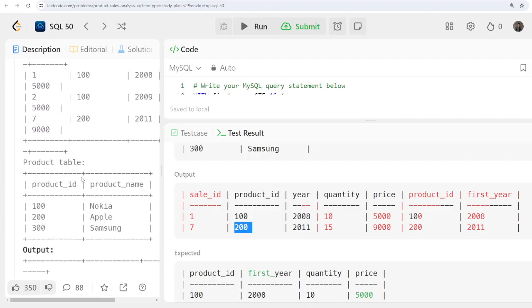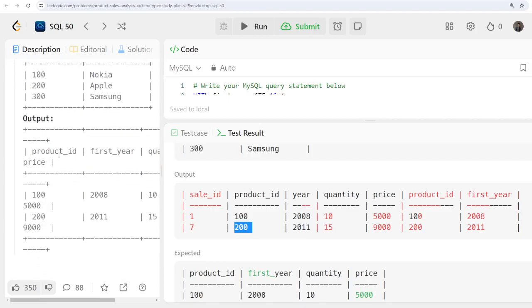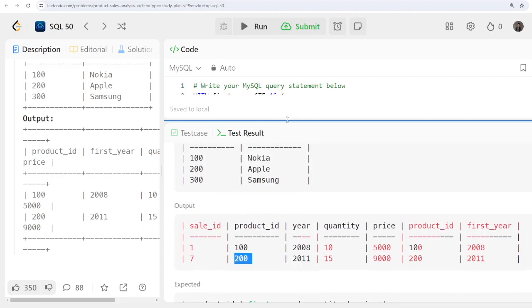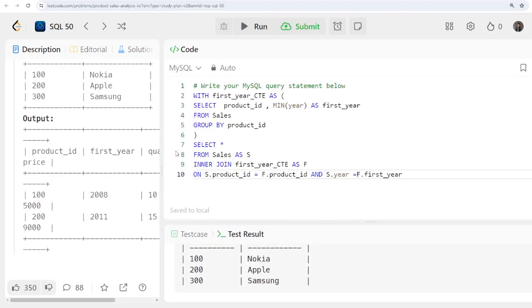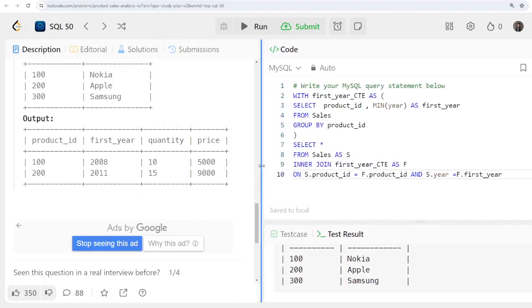Now the columns I want: I want product ID. So instead of selecting everything here, I need the product ID. So let me select product ID here. Product ID I'm getting from the S table, so S dot product ID.